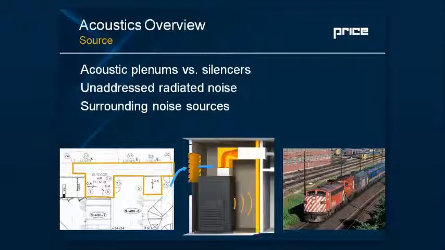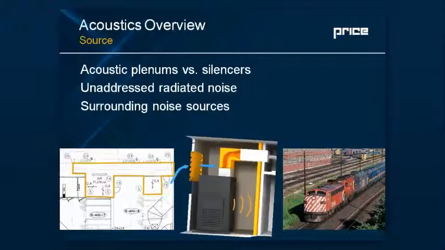Radiated noise is very common. I think a lot of you are very familiar with addressing return or discharge noise, but radiated noise is oftentimes not picked up as much. So acoustic panels are a great way of addressing radiated noise because, again, they provide that extra STC performance that an architect would require, but they can also make the space where the equipment is actually quieter because they're absorbing the noise. And this doesn't have to just happen in the horizontal orientation. It could also happen in the vertical.